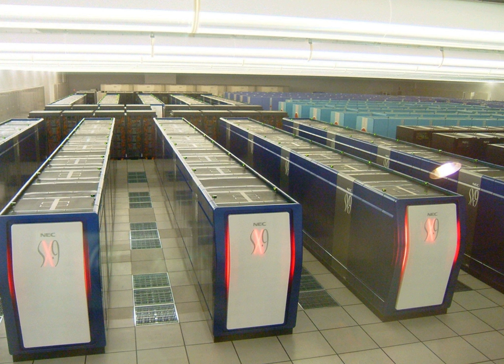The Kei computer uses over 60,000 commercial scalar SPARC-64 VIIIFX processors housed in over 600 cabinets. The fact that the Kei computer is over 60 times faster than the Earth Simulator, and that the Earth Simulator ranks as the 68th system in the world seven years after holding the top spot, demonstrates both the rapid increase in top performance in Japan and the widespread growth of supercomputing technology worldwide.